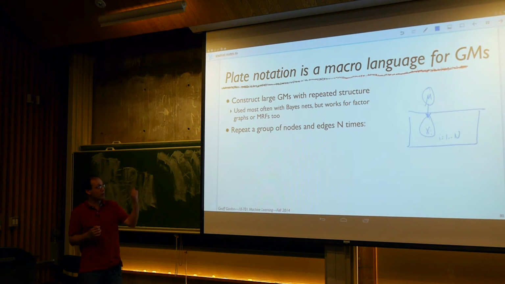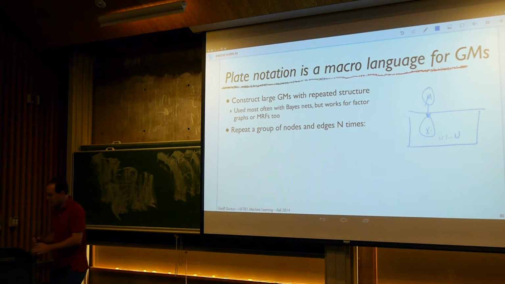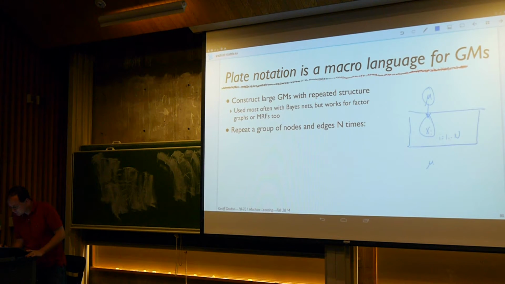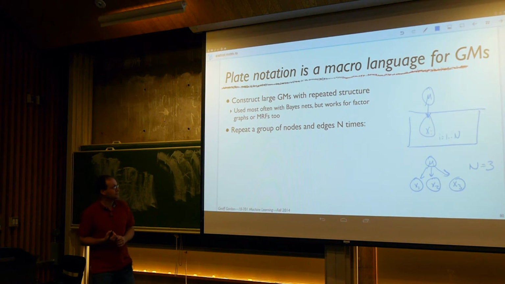Right? And then there's an arrow going from mu to xi, and what that means then is we're going to construct a graphical model which has mu, right, and then x1, x2, x3. Let's say n is 3. Right? So it's going to correspond to this graphical model. Right? So that makes sense? So you can see if we have a big graphical model, it's going to be a lot more compact to write down using plate notation. And so, for example, if you describe it in a paper, the reviewers are going to have an easier time telling what you mean from the top diagram than from the bottom diagram. Okay?